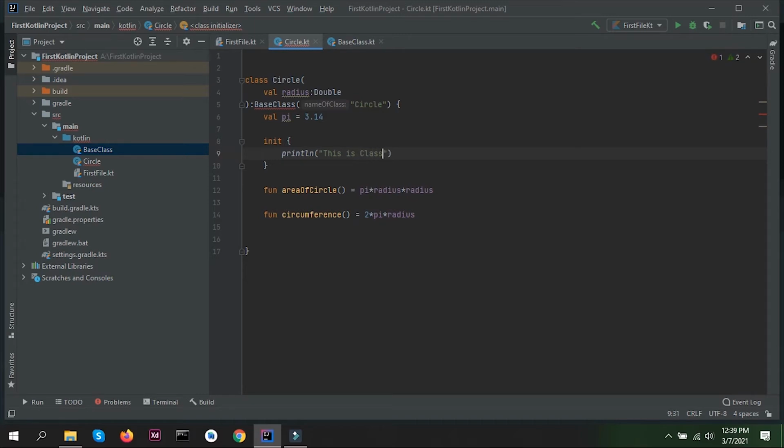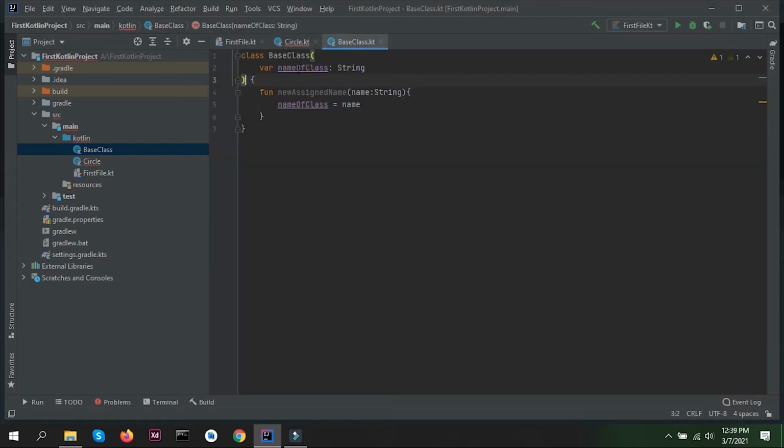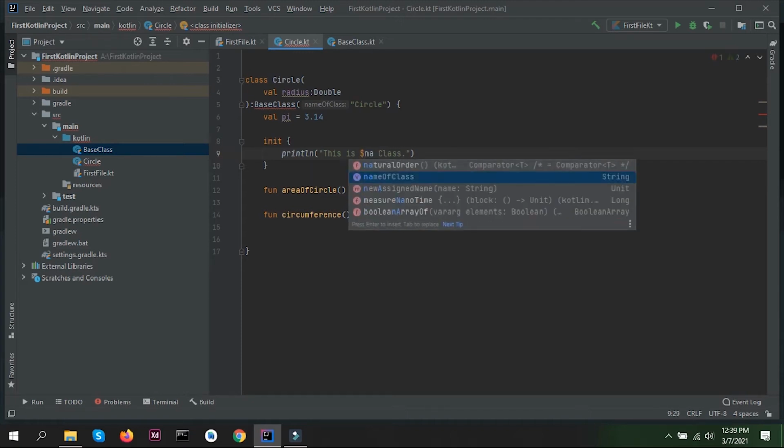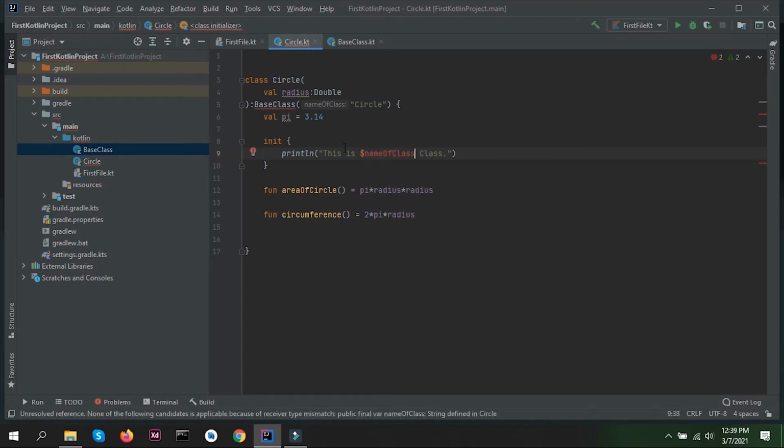To write that, we can now access this variable from the Circle class, because we have extended the base class from here, right? So to write this is Circle class, we can now write this is dollar, what was the name of the class, right? But it's giving me an error. Why?